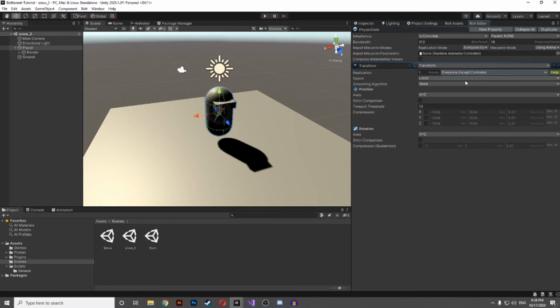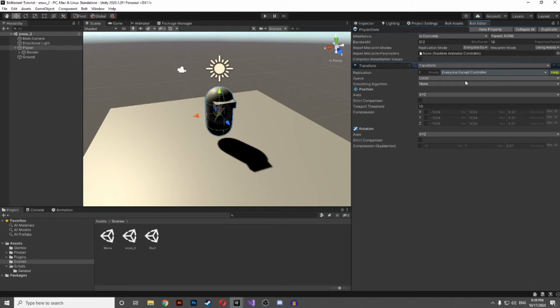So to explain what is a controller, we're gonna at first think about how entities work in Bolt. Entities are things that are synchronized on the network. So this mainly means that everything that will move on the network, everything that will communicate on the network will be an entity.